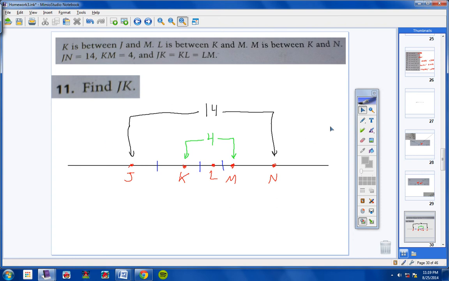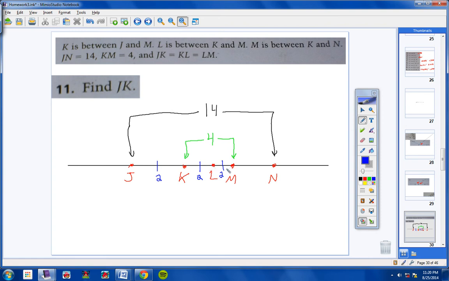Now let's think about this for a second. Let's be really careful, okay, students? First of all, if KM, now watch this, students, please. If from K all the way to M is 4, then that means, and notice that KL is congruent to the distance from here to here. Well, if all the way from K to M is 4, then from K to L we have 2, and from L to M we have a 2, and also from J to K, even though it doesn't look like it, that's also going to be a 2. Okay, listen again. JK is congruent to KL is congruent to LM, even though it doesn't look like it.